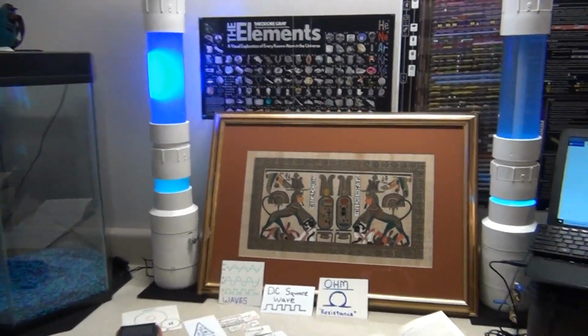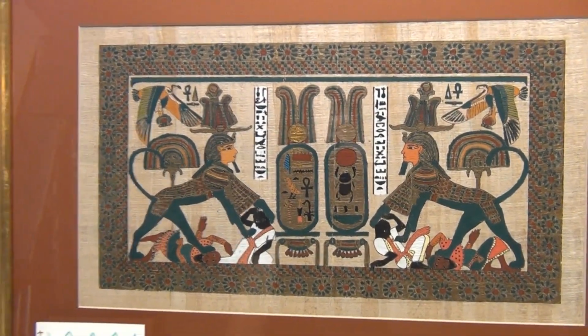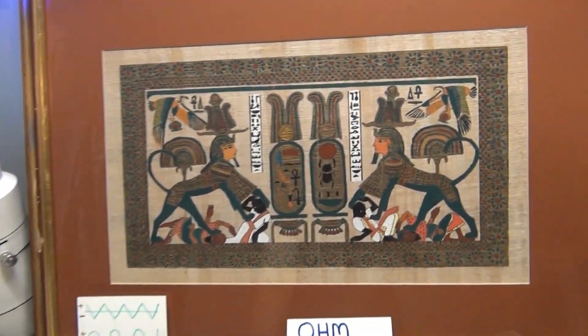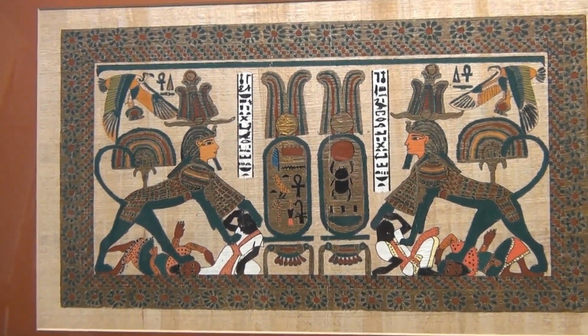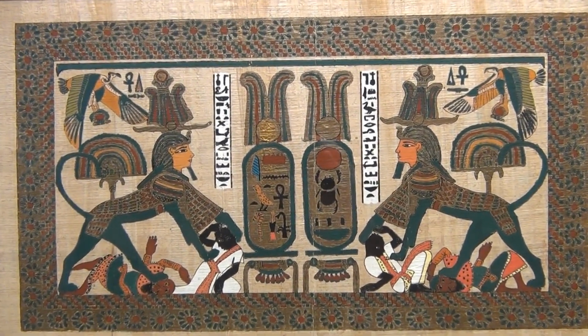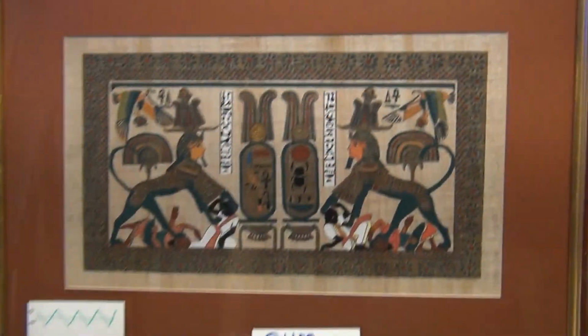So a picture's worth 1,000 words. So much of their technology is hidden right in plain sight. This is a replica image of the original thing, okay? A friend donated this to me. I wanted you to see this image right here. You can go back and pause it and take a good look at that. Everything I've been teaching you guys is right there in that image.